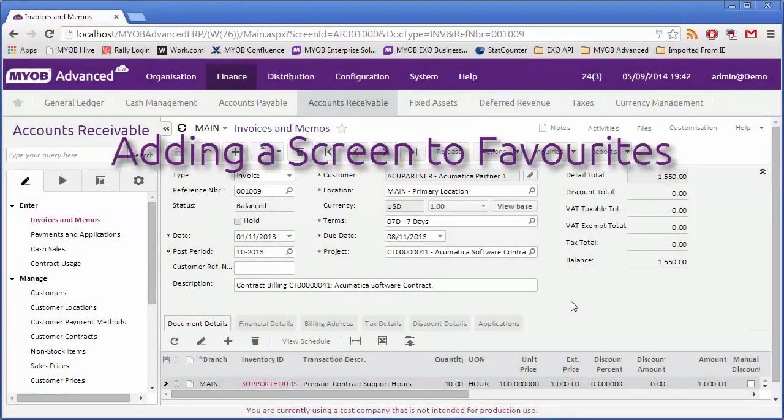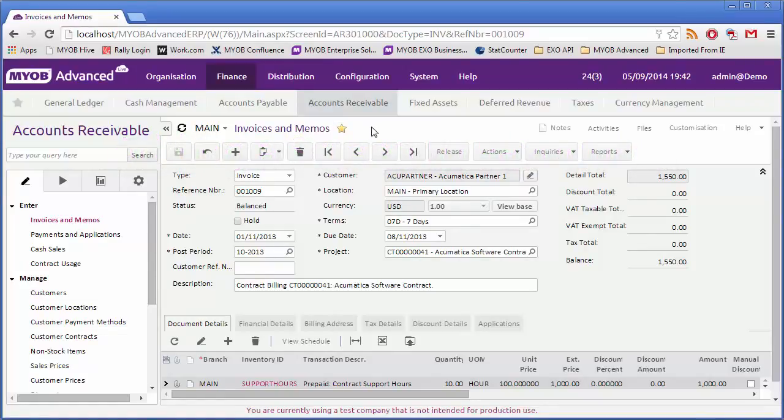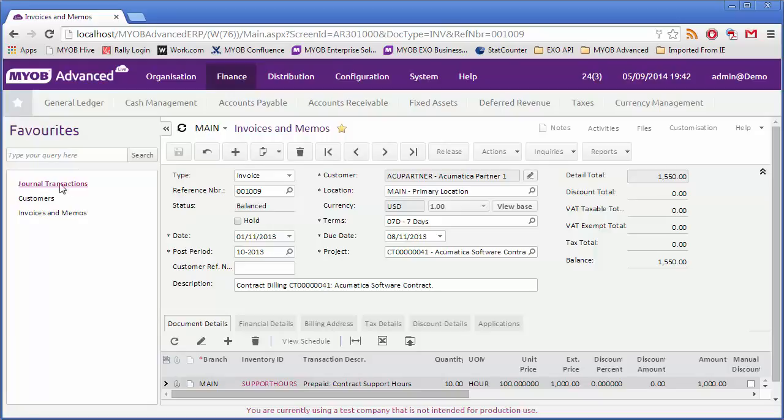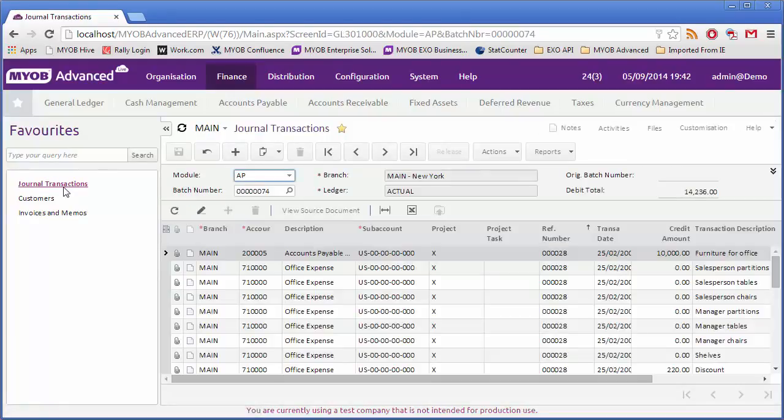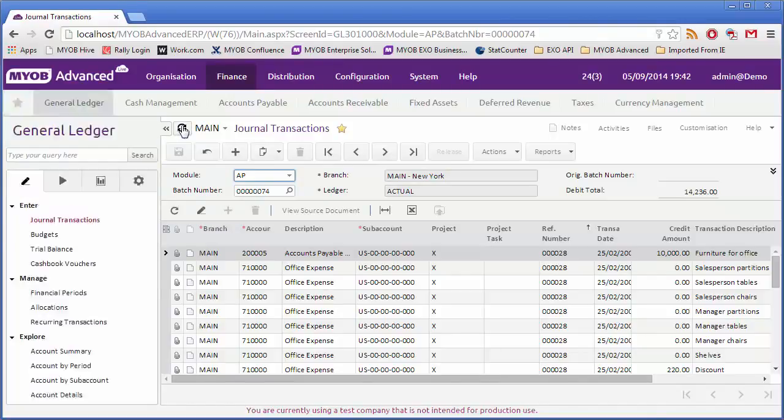You can add a screen as a favourite by clicking on this star icon. The star turns yellow to indicate that the screen is one of your favourites. When one or more favourites are defined, this star button appears at the left of the menu. Click this button to access all of your favourites. Having selected a favourite, or any time when you've navigated to a new screen, you can synchronise the navigation pane with the current screen by clicking the Sync Navigation Pane button.